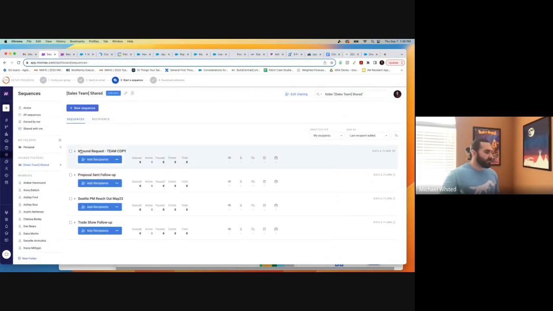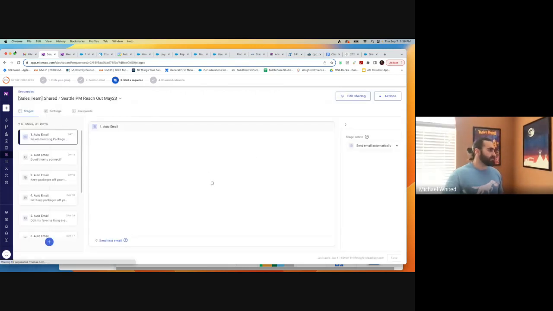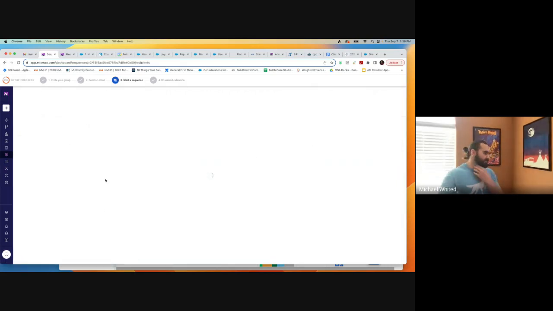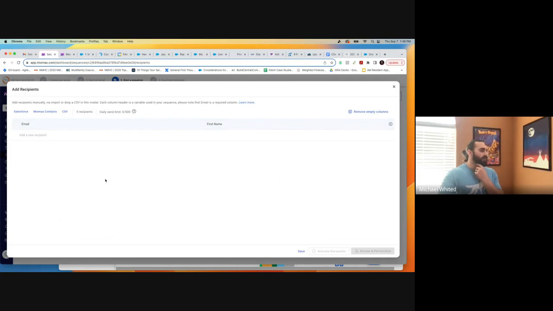For a sequence, let's say you have a sequence that you want to use, whether you created it from scratch or it's pre-approved language that leadership has given the green light on. To add recipients to it, you can click on it or click on add recipients. There are two main ways that you can do this.